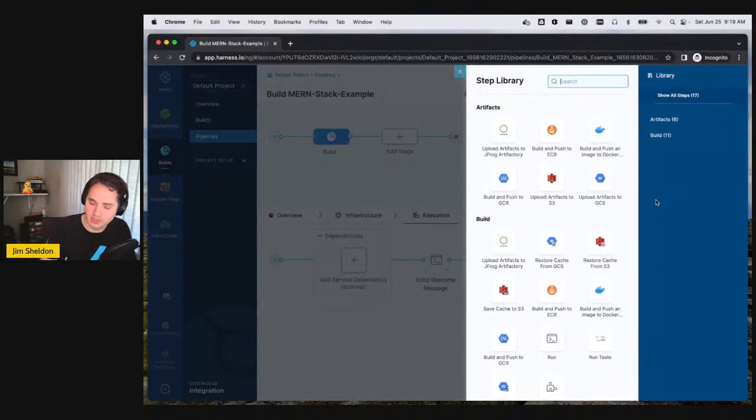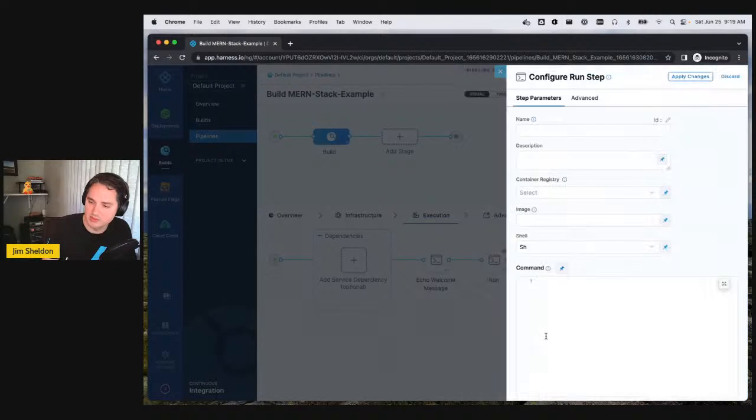This is all very visual, so it should be very easy to determine what you should click at each step. For what I'll be doing here, I just want the run step. So I've clicked that, and I'll call this test Mern server.